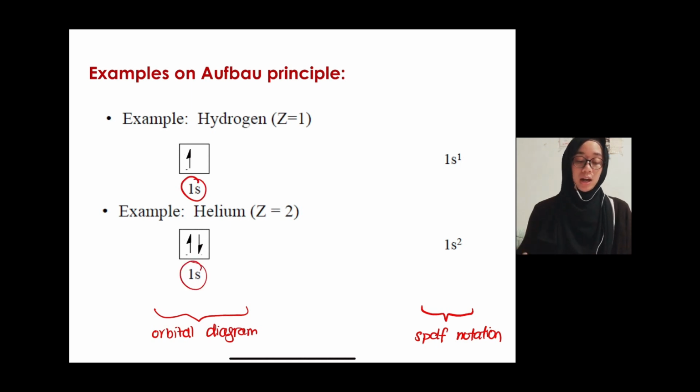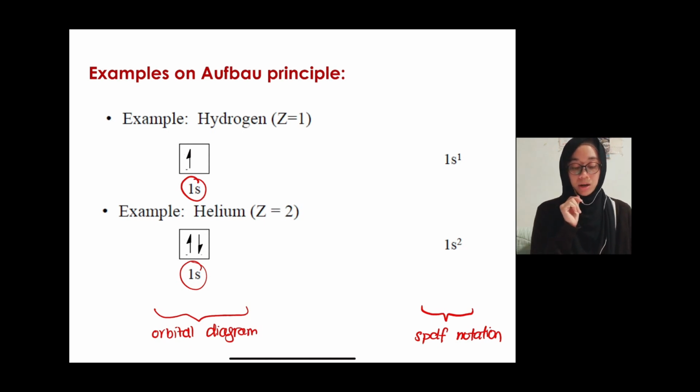Okay, jadi kalau ikut Aufbau principle tadi, so Aufbau principle states that when filling electron into the atomic orbitals, it has to be in the increasing order of energy. Okay, therefore macam hydrogen ni kita ada proton dia satu, therefore the electron is 1. So kita akan masukkan dahulu dalam 1s orbital. So same goes to helium.